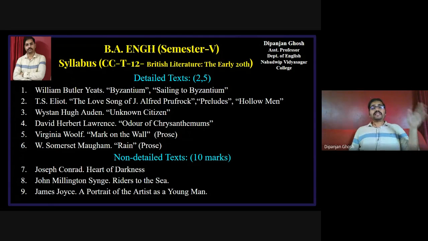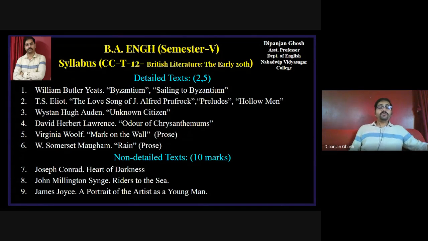So for W.B. Yeats, T.S. Eliot and W.H. Auden, there is a particular book, Anglican Poetry, by C.T. Thomas. There are references to these texts. But ultimately, these are famous poems, and you can get the texts from the internet. Obviously, these are available, but try to identify whether the texts are authentic or not. That is very much needed.